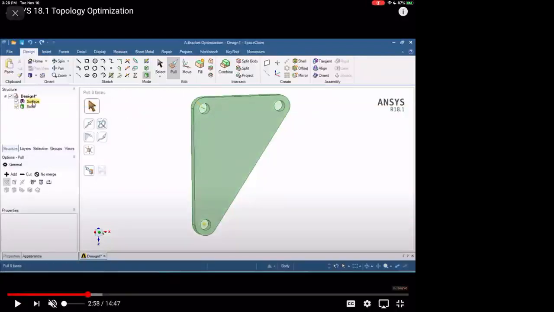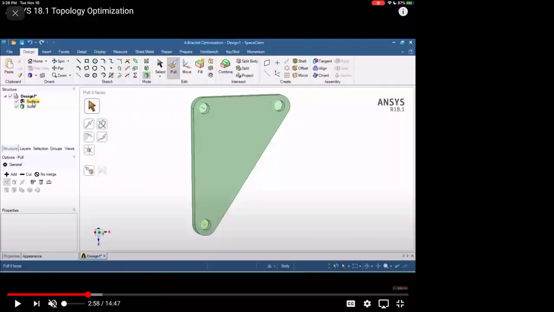Okay, so what they're going to do is they have the part in their mechanical design program, and ANSYS, I think SolidWorks has topology optimization as well as a number of others. And they're going to tell the design software how this bracket is loaded. So where is it stressed and strained? What are the loads? What does that look like? And they're going to use that information of how the part is used in order to do the topology optimization.